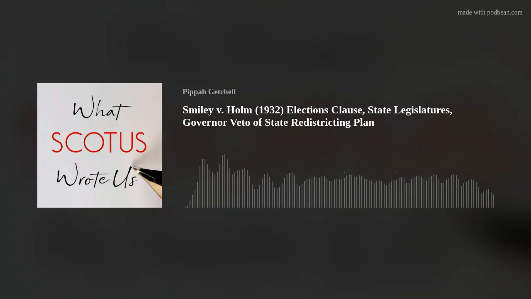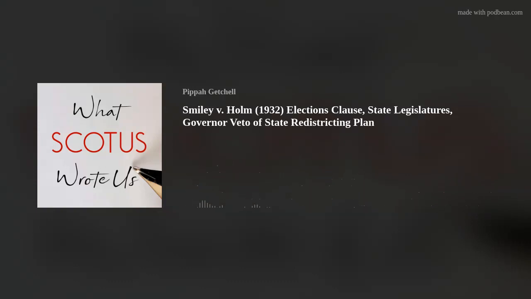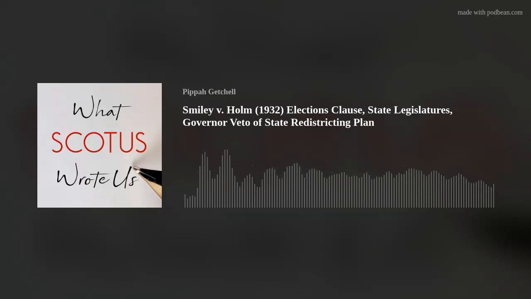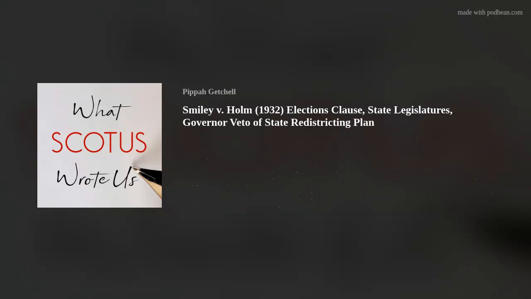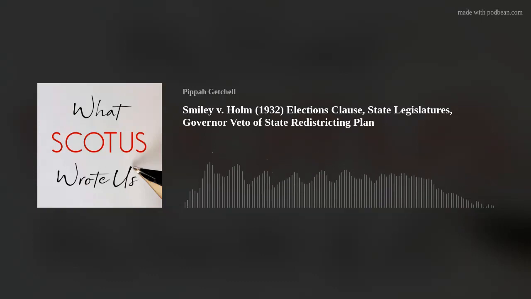Construing that provision, the court reached the conclusion that the legislature, in redistricting the state, was not acting strictly in the exercise of the lawmaking power, but merely as an agency discharging a particular duty in the manner which the federal Constitution required. Upon this point, the court said, the legislature, in districting the state, is not strictly in the discharge of legislative duties as a lawmaking body, acting in its sovereign capacity, but is acting as representative of the people of the state under the power granted by said Article 1, Section 4.